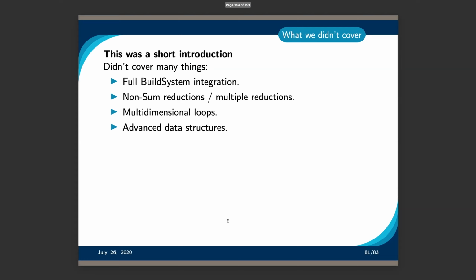We didn't talk about a lot of advanced data structures, for example, the data structures which help you with scatter add things. We didn't talk about subviews. I mentioned that you can take arbitrary subviews more or less on GPUs. We didn't talk about atomic operations. Oh yeah, I talked about scatter view, scatter contribute. We didn't talk about that.